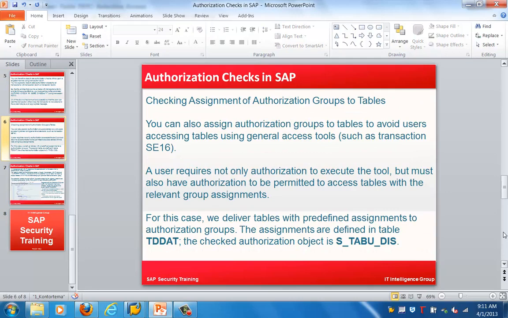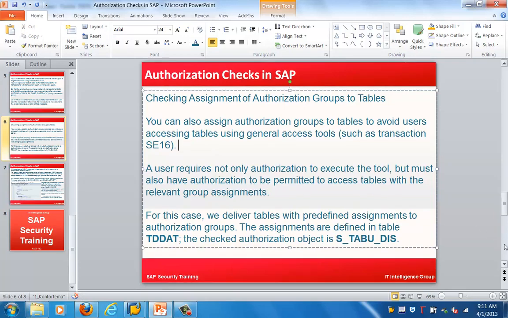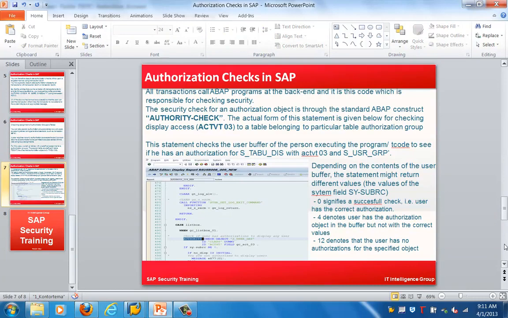Now let's see the table related authorization. Okay, so basically the table related authorization object is S_TABU_DIS. Okay, so that is the object, and for the programs, the authorization check should have ACTVT 03 as the value for activity, and the statement checks the user buffer of the person executing the program.